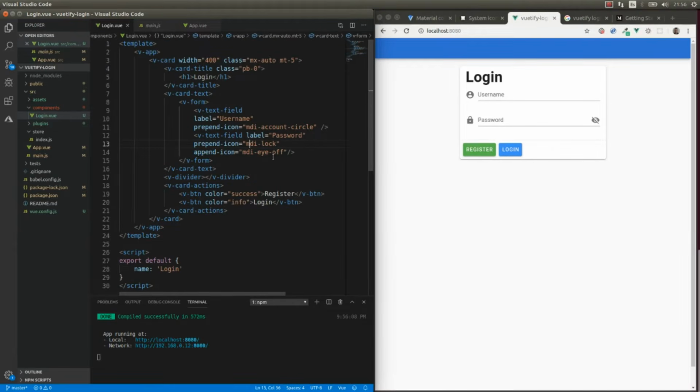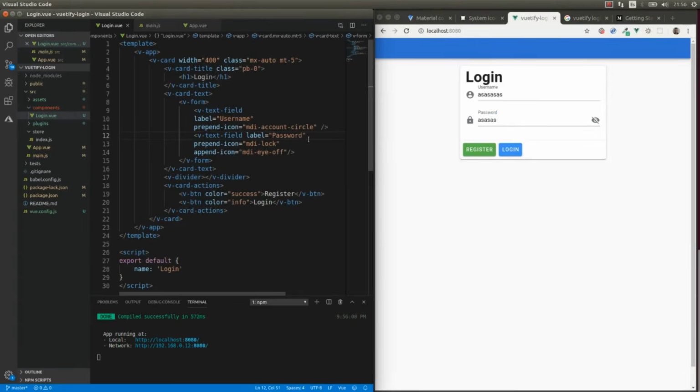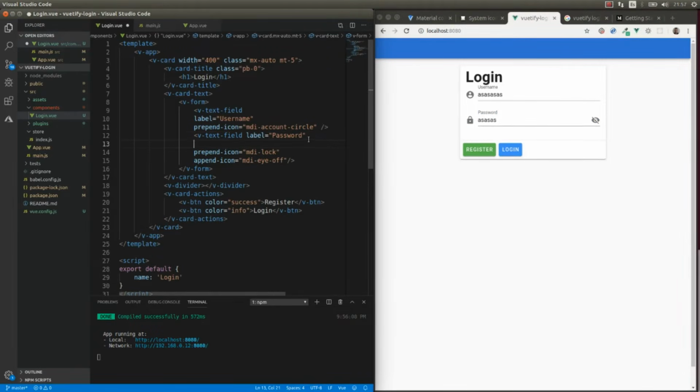So let's add some logic to show and hide the password, because now when we type the username and the password, first what I need to do here is add the type. That is going to be password.